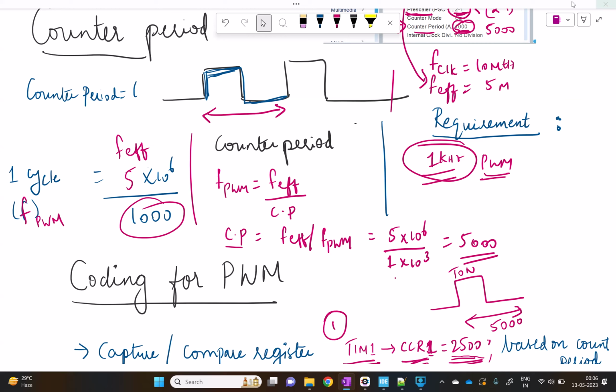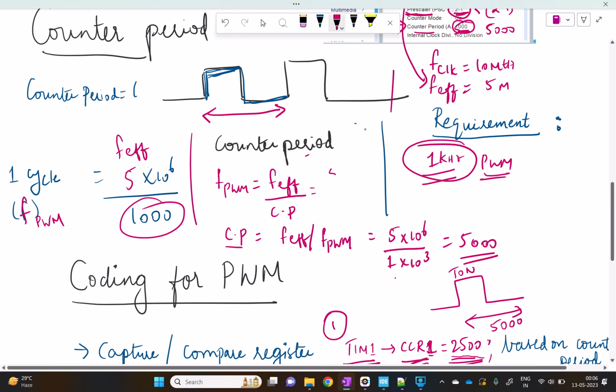Let me write it down here and check it. The effective frequency was 5 megahertz, and the counter period we have changed to 1000, so it should be 5 kilohertz only, right?